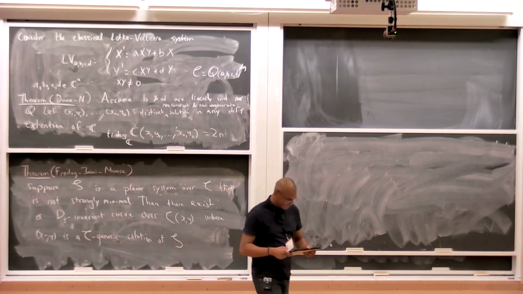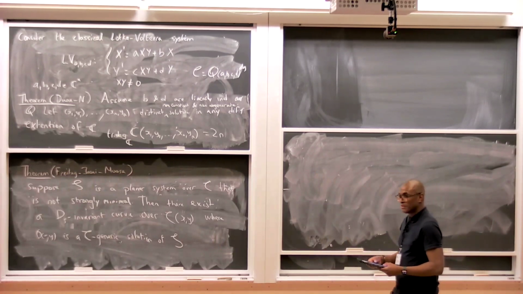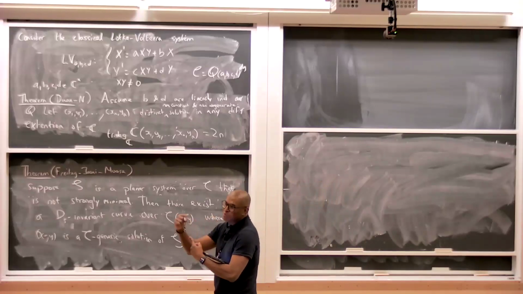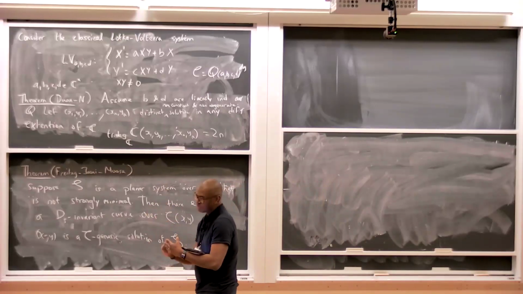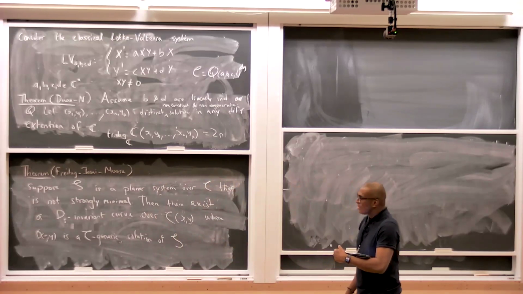Yeah, of course. So your definition of strong minimality had two conditions. One was about the invariant curve, and the other was something about the transcendence degree. No, so it's equivalent. So one of the two. Yeah, one of the two. You automatically get lots of curves from that.